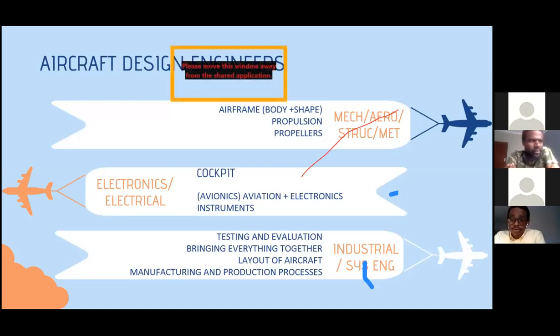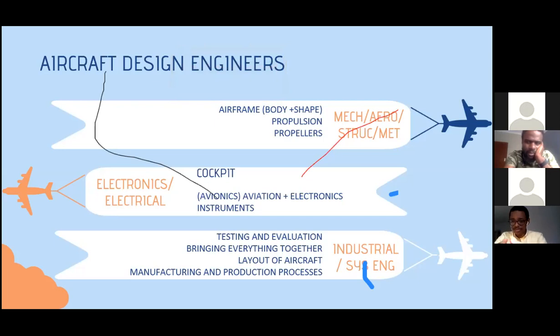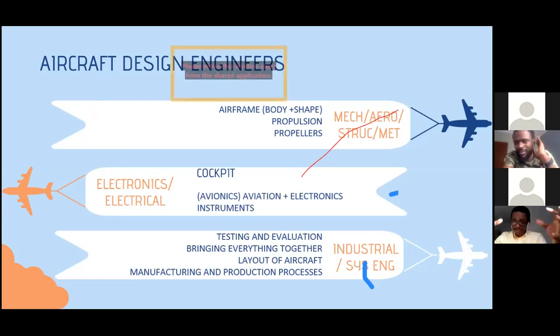Most people who are called avionics, who are now your maintenance engineers, don't design the avionics, they fix them. So someone else designs these things, someone else fixes them. Same thing with the mechanical: one person designs the engine, the other person will fix the engine. Your aircraft maintenance engineers, I think there was a lady who presented as an aircraft maintenance engineer. She does the actual fixing of the engine, but she doesn't design the engine. Your propulsion engineer will design the engine.